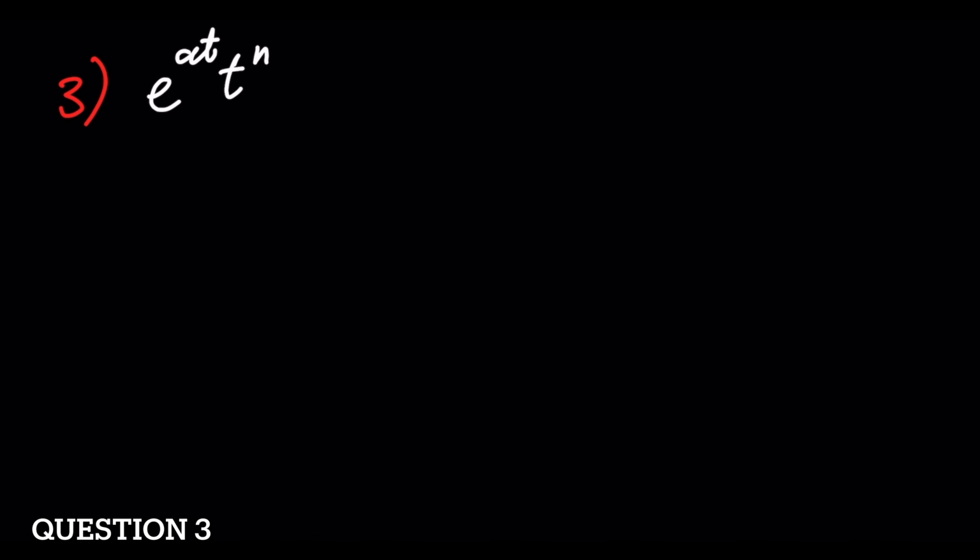In this case, we can actually apply two properties here. We can apply the shifting property because there's e power at multiplying with f of t, or we can apply the multiplication by t power n property because t power n is being multiplied with e power at. However, for now, we will only be applying the shifting property to solve this. And in a future example, we will take a look at how to solve the same type of question using the t power n multiplication property instead. So let's continue.